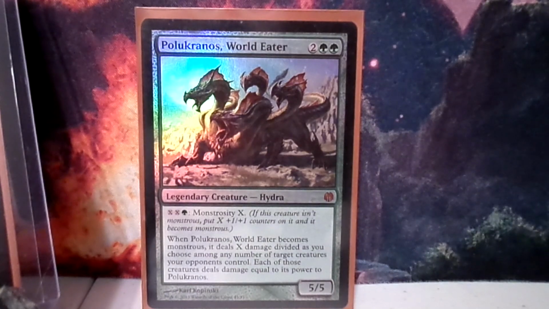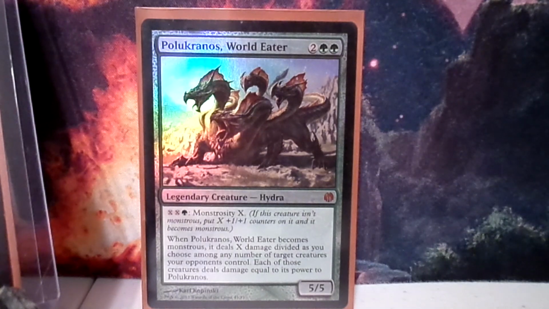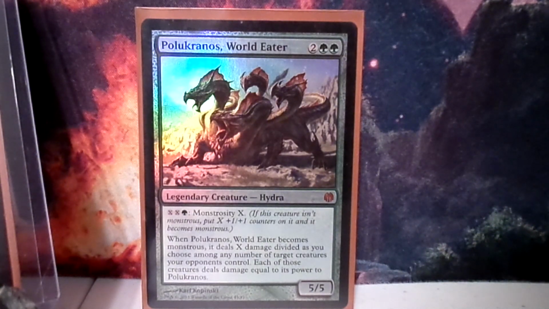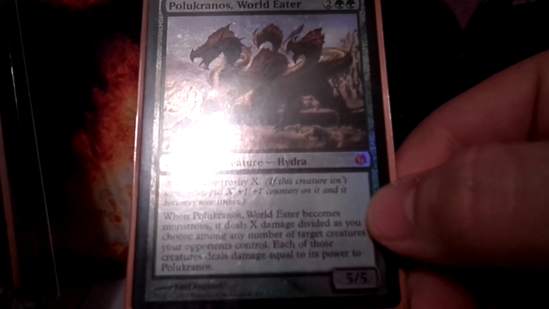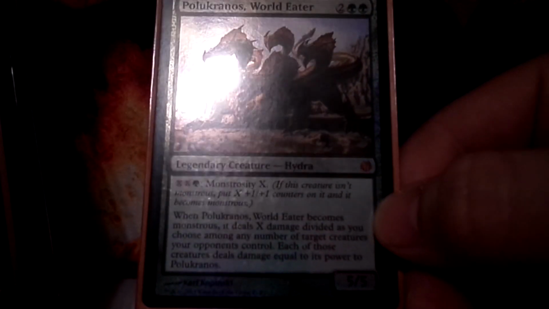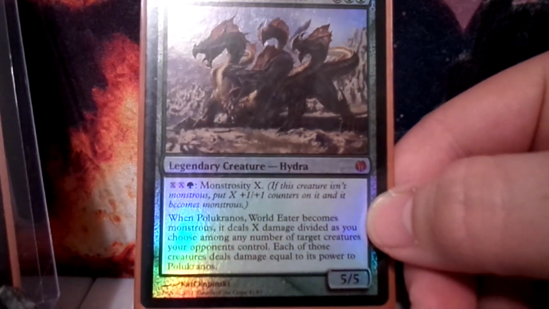Let's see. Pelakka, the World Eater. It's a 4-drop, 2 and 2 green, Legendary Creature Hydra, Monstrosity X. You tap 2X and a green, and whenever he becomes monstrous, it deals X damage divided as you choose among any number of target creatures your opponents control. Each of those creatures deals damage equal to its power to him.